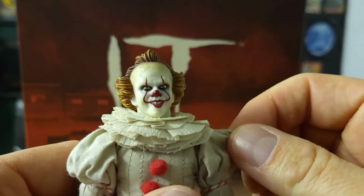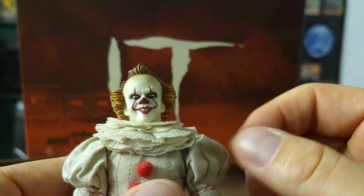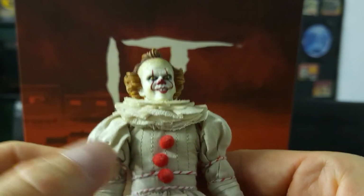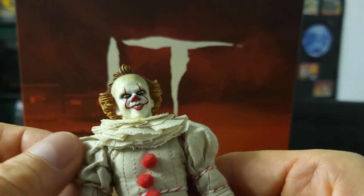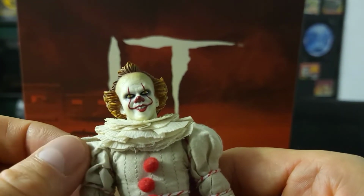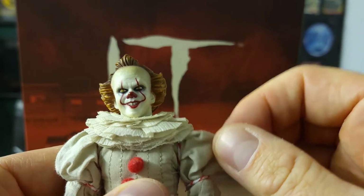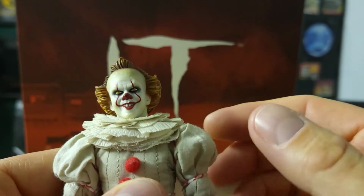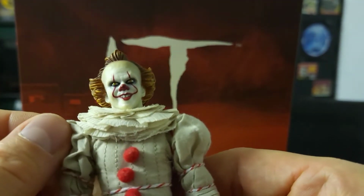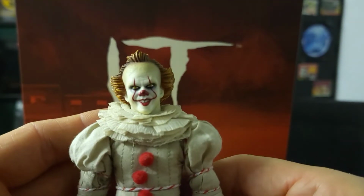To me as well, though, I don't want to diss it already, but the material they've used feels like it's thick and decent quality, but it reminds me of something I would use to dust. That sort of material. I do love it though. I do really like it. I like the colouring as well.